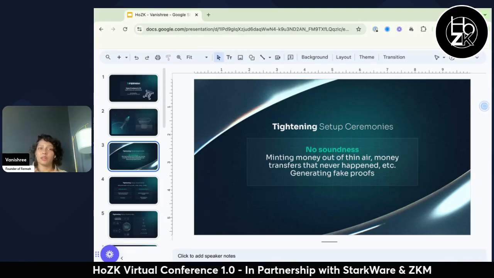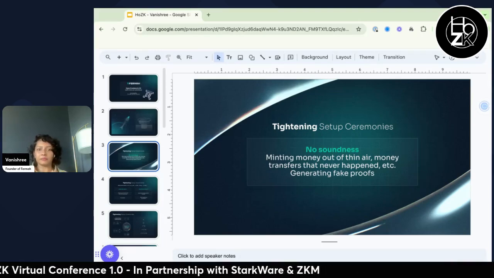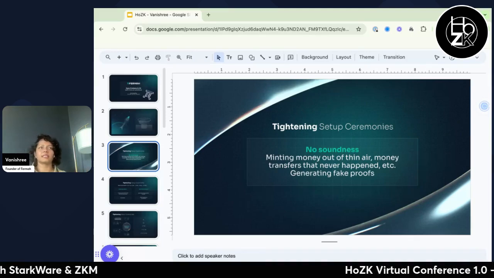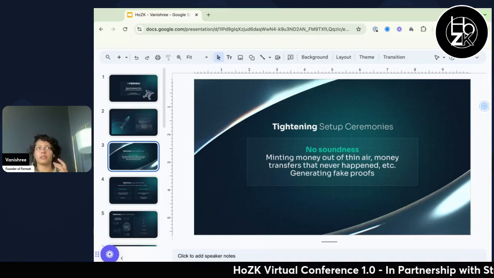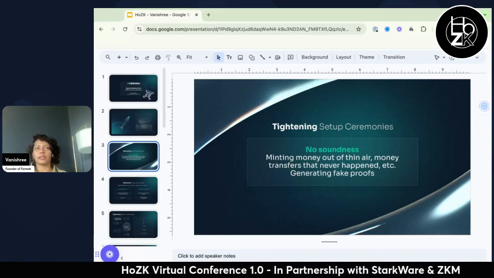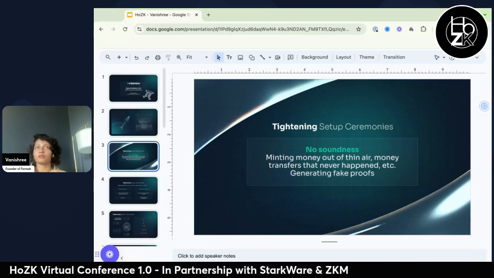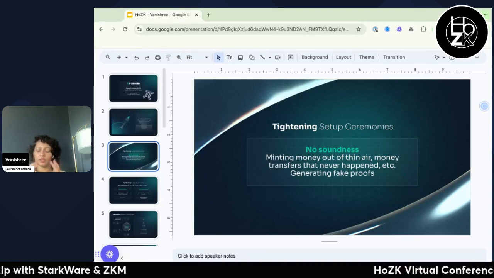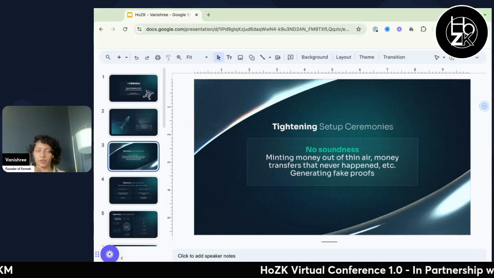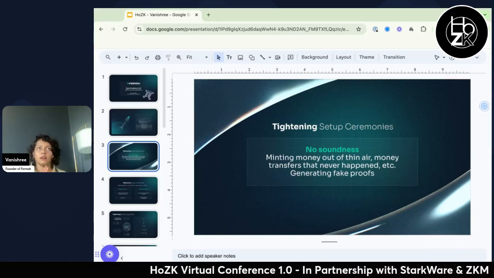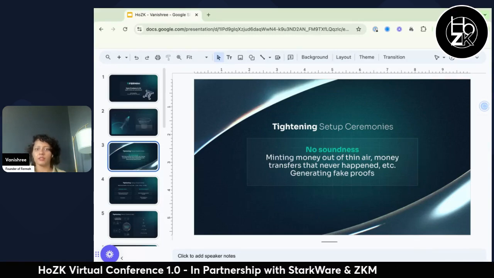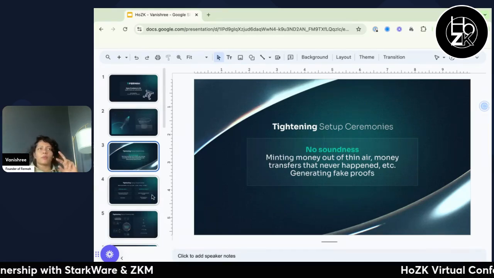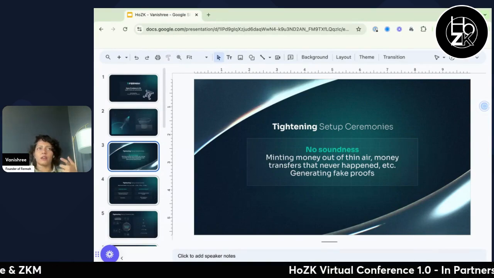If something affects soundness, then if you're proving something like Zcash, you can create infinite Zcash out of thin air and not get detected. You can create false proofs, and that's really bad. So it's really important that we give some mindshare to trusted setups. This is the topic that both of the problems I will present today are on.